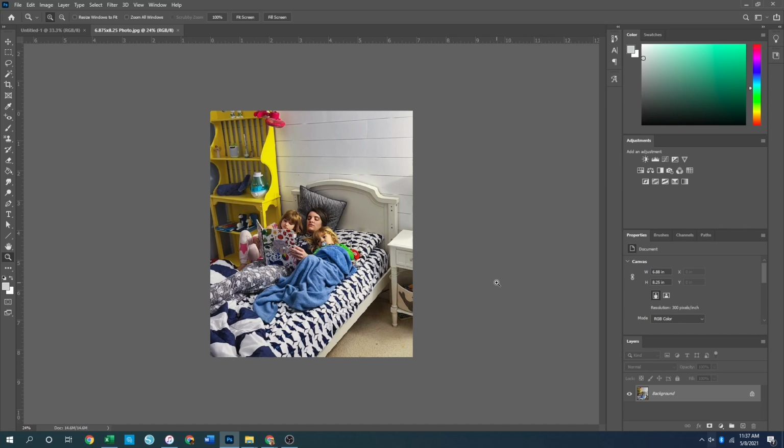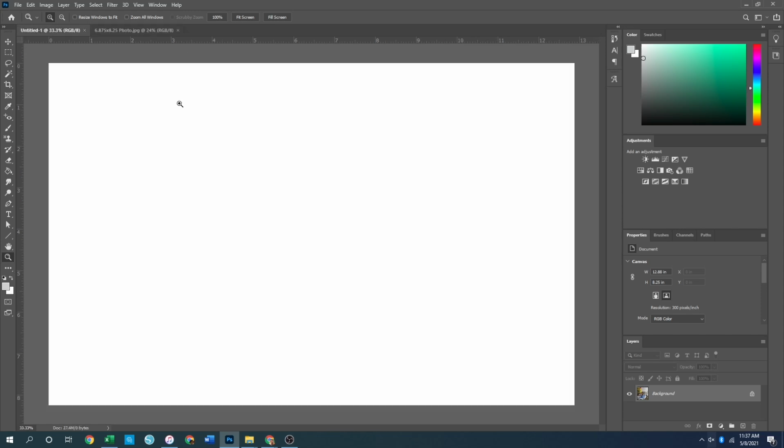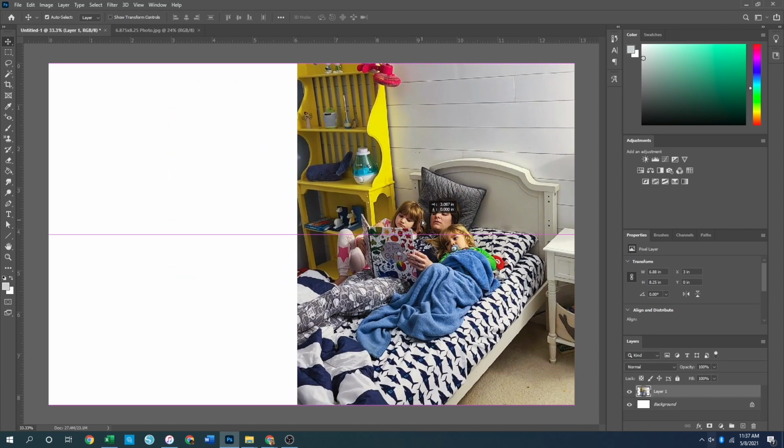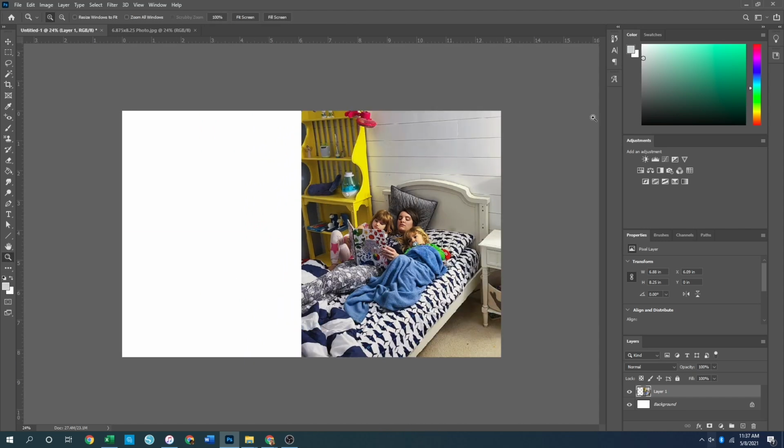So now that I have my photo here, I'm going to go ahead and select all of it, which is Control A or Command A, copy it, Control C, and then paste it over onto this big canvas that we made earlier, so Control V. And then we will move this over to the side. Again, I'm going to go ahead and make this print size so that you can see that it's not that grainy, because it does give that off. So that's going to be the photo on one side of the page.